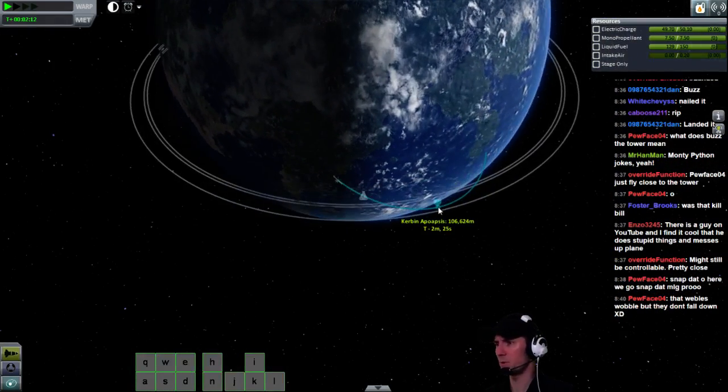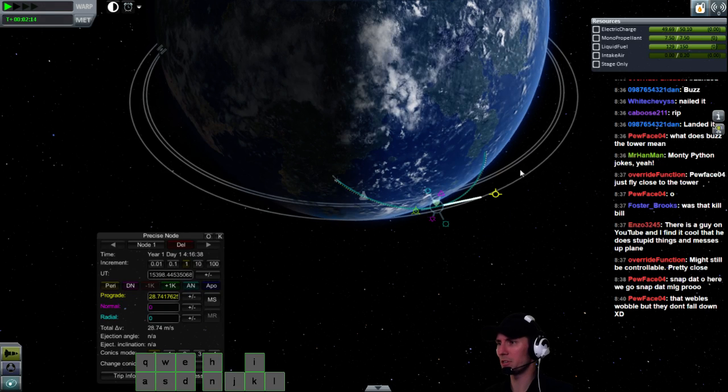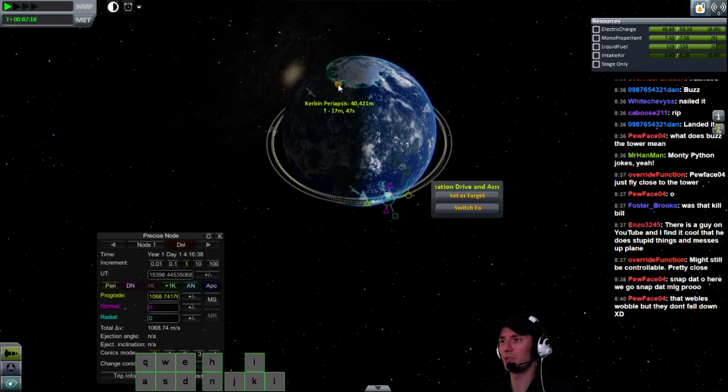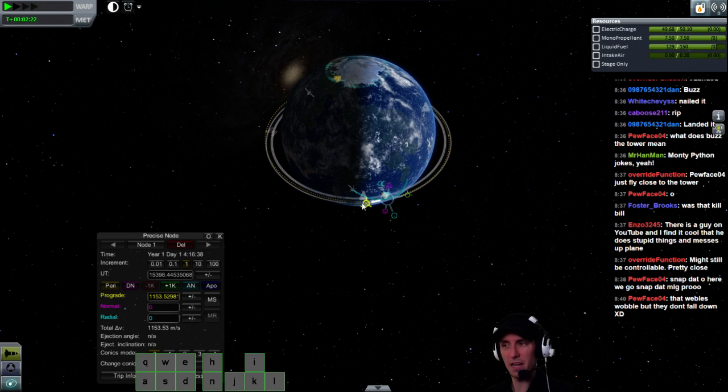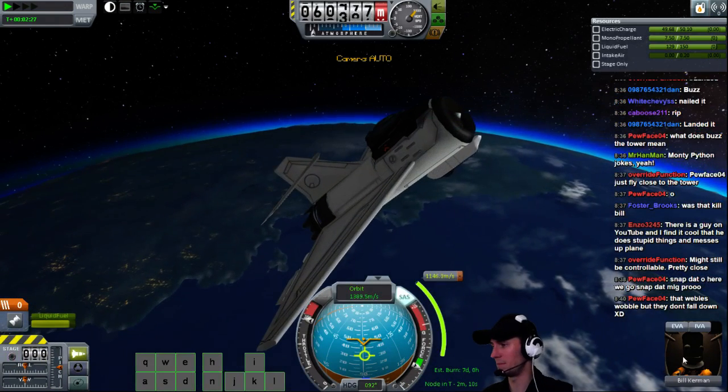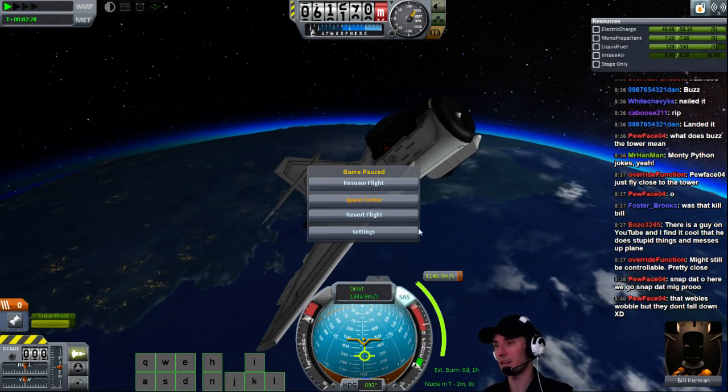Remember, what we did is we wanted to set the node up there, and we wanted to circularize her. Like that. So that we could get an orbit. That's pretty close to an orbit. But again, because there's no air in space, we've got fuel, but we don't have any oxidizing agent. We cannot light this engine until we come back down. That's a problem. We need to take her back to the drawing board.